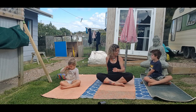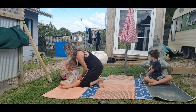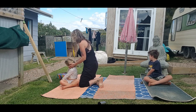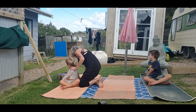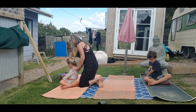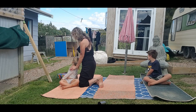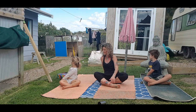So I'm going to help you carry on doing that, and I'm going to help Lalita Jewel so she knows what it looks like. You bring this hand in behind here, and you bring this hand, and you turn your body, that's it, and your head is in straight, and you're looking over the shoulder, and this hand presses into the ground, like this, and it keeps your back nice and straight. Good girl, look over the shoulder, out behind you, as if you're trying to find something in the paddock behind you. Well done. That is a perfect pretzel twist.